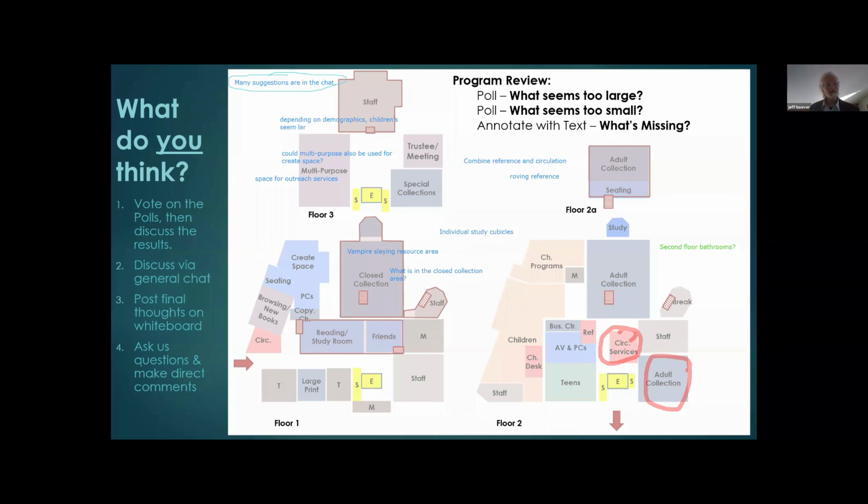But how many people do you think a library of this size needs at the central desk? Is it 2? Is it 3? Is it 1? Yeah, I'd say 3. 3 people to manage everything. At a glance, that sounds like a lot, but I have to acknowledge that your patrons aren't doing a lot of self-service. They're not checking out their own books at the self-service station in general. Right. Not as many as we thought would use it. And that would make a difference in terms of the size of your service, if most people were checking out their own books.